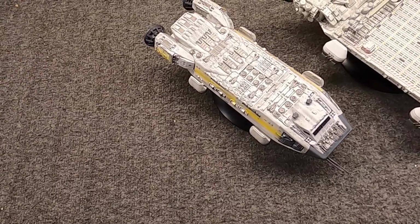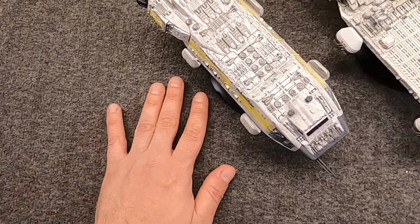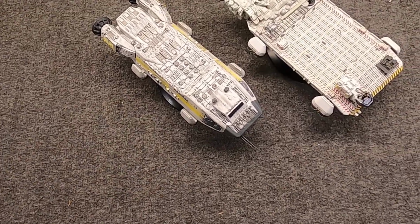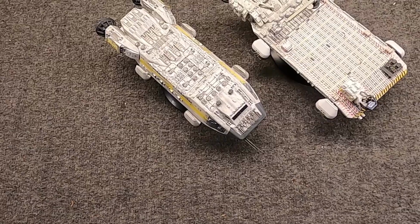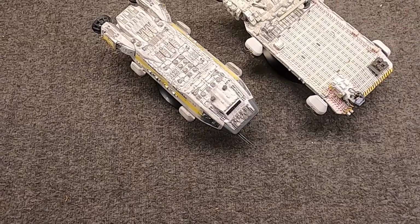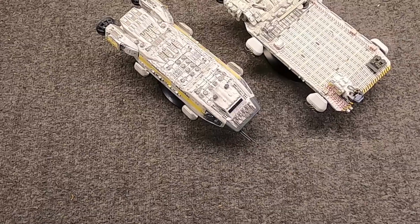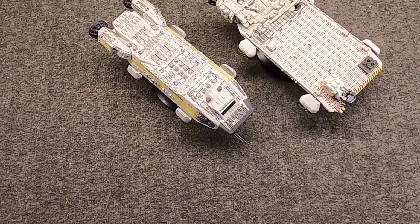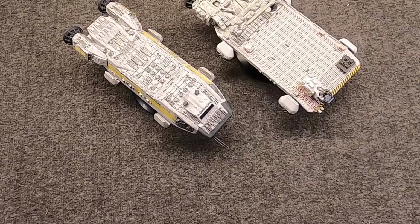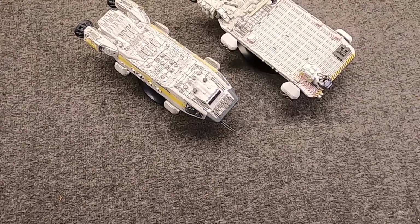The Covenant was a colony ship. Prometheus was an exploration ship. The Nostromo was a tug ore processing ship. The Sulaco was a military ship, so kind of each one. And the Covenant was big, had a crew of 2,000 colonists in hypersleep, plus over 1,100 embryos in stasis. And it had an actual operating crew of 15. So, yeah, very big ship, and its propulsion and travel was pretty interesting.